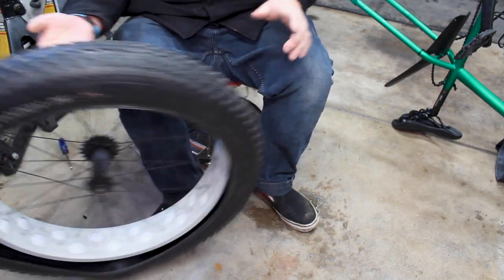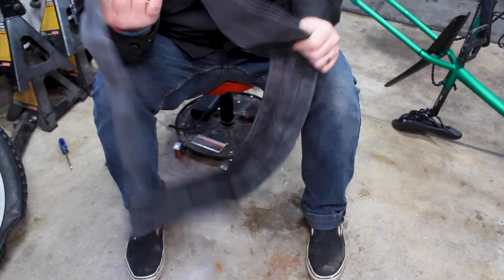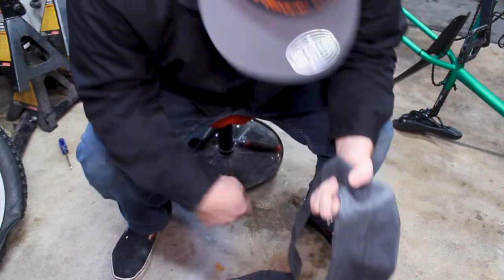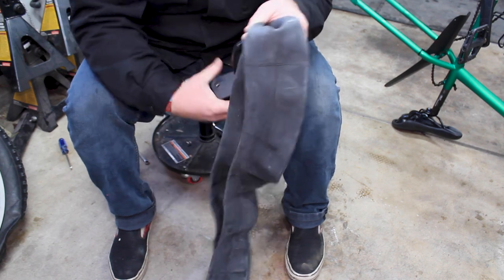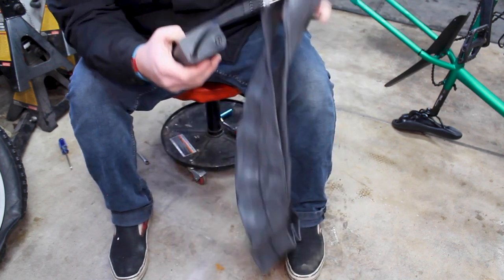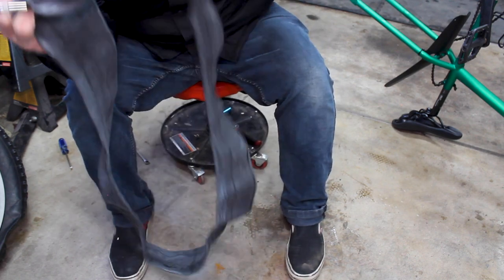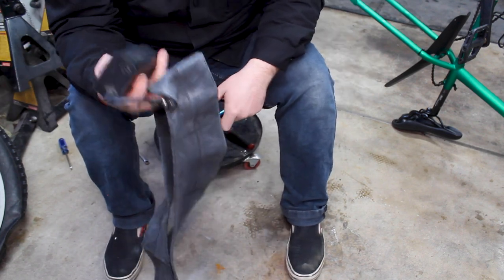Let's get our new tube prepped to go in. We've got this new fat bike tube. If you have a Presta valve and it's a thin tube, you can actually just blow it up with your mouth right through the Presta valve. In this case, this tube is giant, so I don't want to do that because it takes forever. So I've got my little electric pump and I'm going to inflate this until it at least has a shape to it. Right now it's kind of flat and wants to fold over on itself. Once it has a shape and kind of resembles a tube, we'll stick it into the tire. That's to avoid any kind of pinch flats — especially with a fat tube, it's really easy for it to pinch and you get a flat.